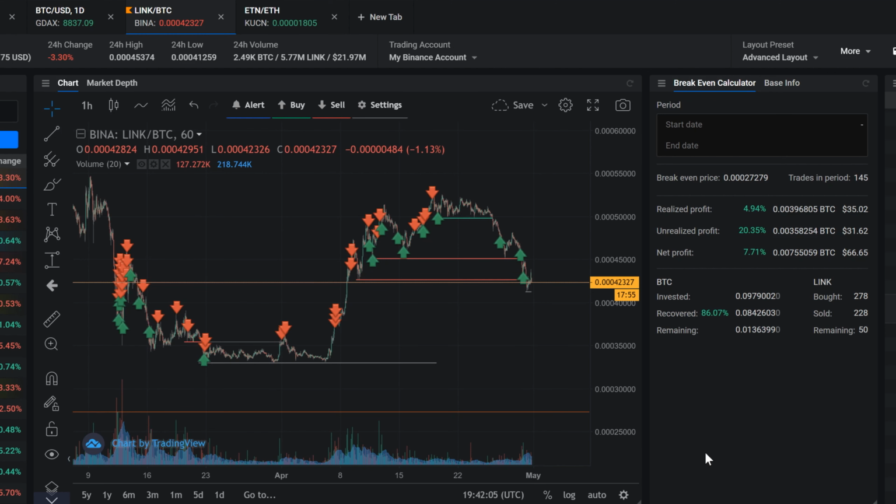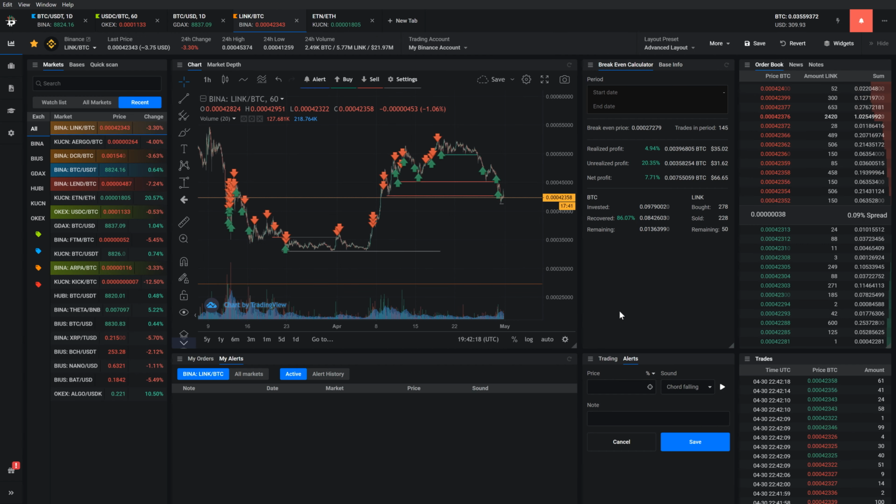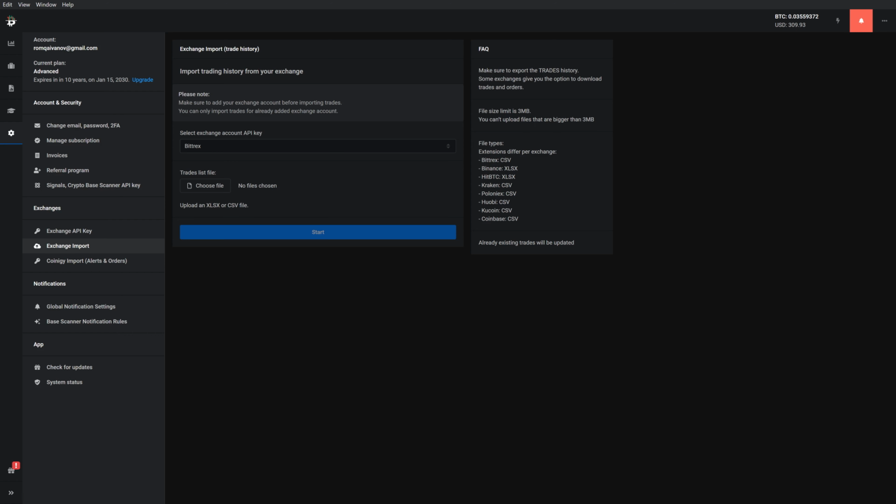Please note that you can only see the last 14-day trading history during the trial period. Trades older than 14 days will not be calculated. But once you subscribe to Altrady, you will be able to see the full history and full calculation of your trades. Note that it is possible to see the trades that you made even before you started using Altrady. You can just import your trading history, and to do it, go to the Settings menu, select Import Trade History.